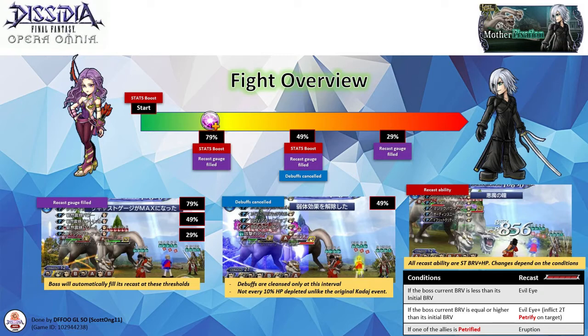At the 79%, 49%, and 29% HP thresholds, the boss will autofill its recast gauge to max. At the 49% HP threshold, they will cleanse all debuffs except gold frame debuffs. The boss has a lot of hard-hitting attacks. In particular, the recast ability is an important one to watch out for. Depending on the conditions, you will face a different type of recast attack.